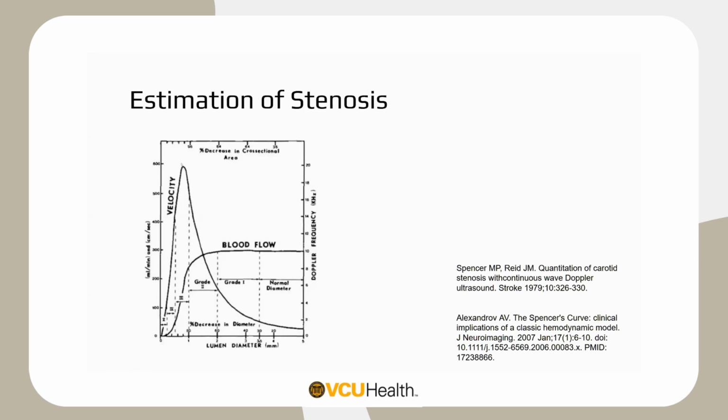And when you have severe degradation of the blood flow, now the blood flow velocity can no longer increase to maintain flow. It starts to decrease, and you're on, quote unquote, the other side of the Spencer-Reid curve, which we try to capture through interpretation of the qualitative waveform and the pulsatility index.